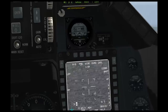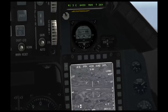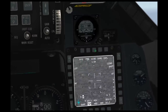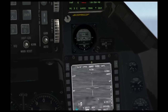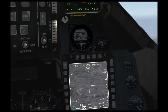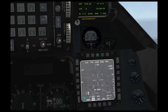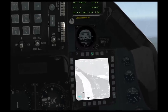If we wanted to zoom in more, we would just press Control and then F3 and F4. F3 zooms out and F4 zooms in. And we can see that if we switch to narrow, we can zoom in even further down to like a meter of detail. It's very, very amazing how far we can zoom in. So I'm just going to slew over here, try to find something to look at that actually exists. Whoa.